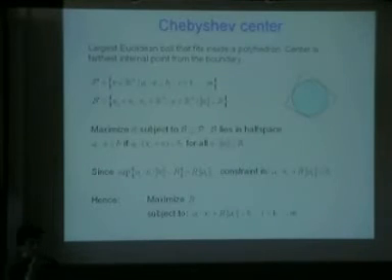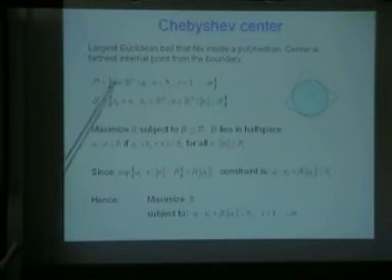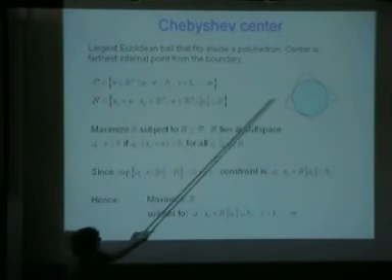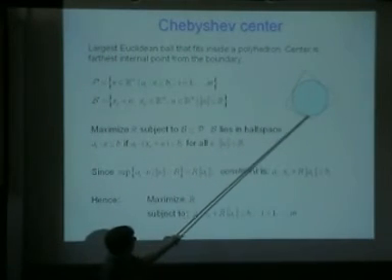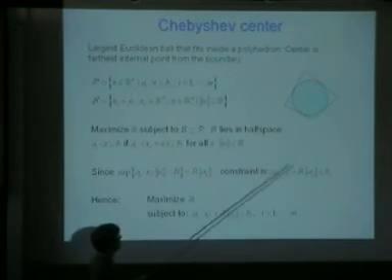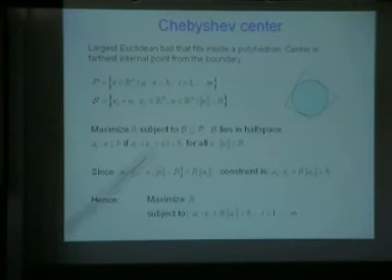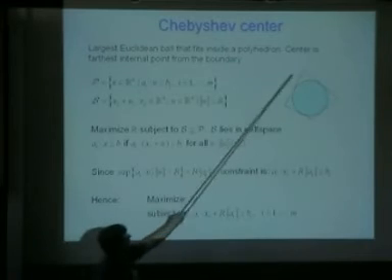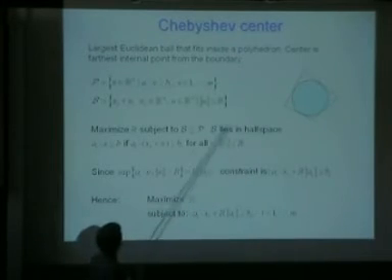Okay, let's do another interesting example of a linear program. That's something called the Chebyshev center. You can imagine, you want to define the largest ball that fits inside some polyhedron. A polyhedron is defined by a bunch of planes. Actually, a polyhedron doesn't have to be closed. If it's closed, it's called a polytope. So the center is the furthest internal point from this boundary, right? You want to find that. How do we do that?